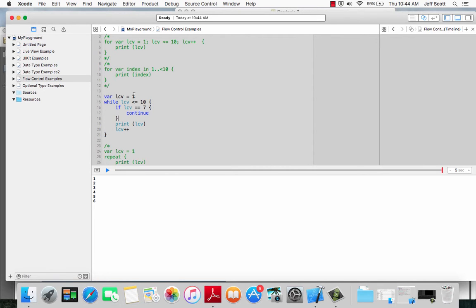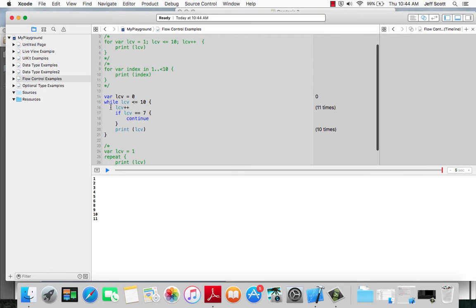Let's set this equal to 0. And let's do the LCV plus plus right at the beginning here. All right. Now notice that it actually goes down and it prints 11, but that's okay.